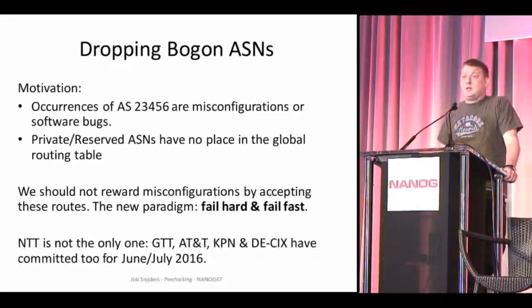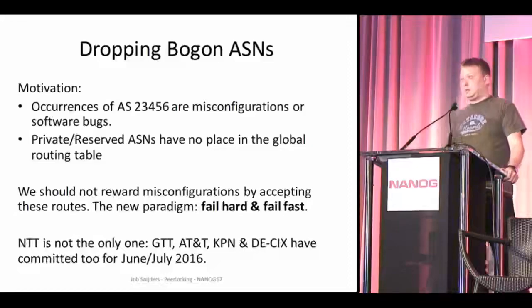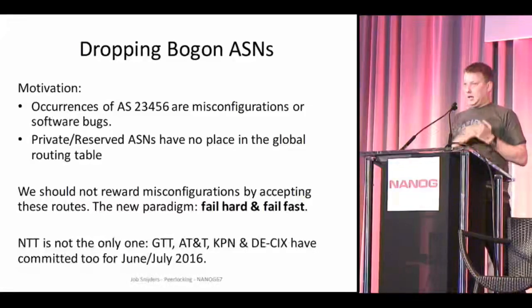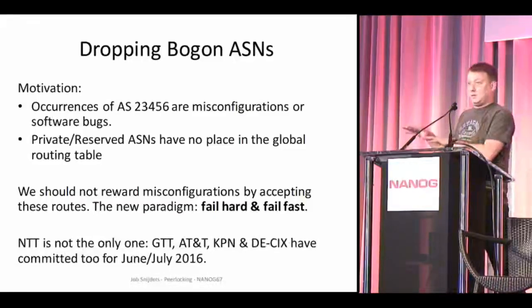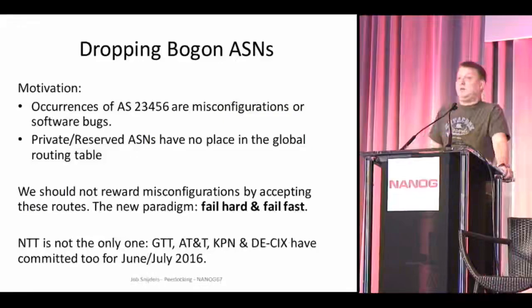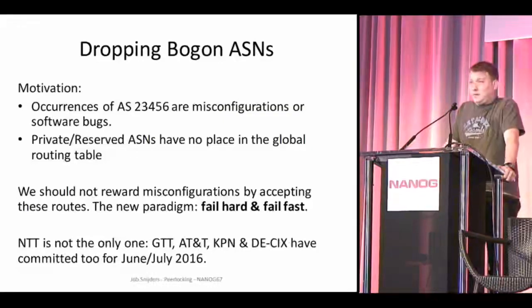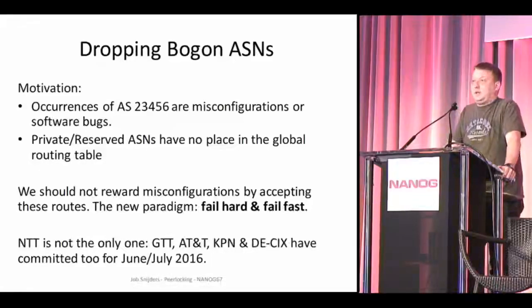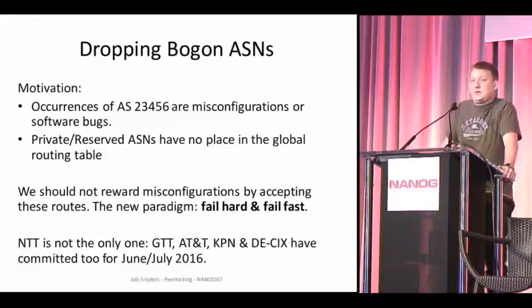Many of you might have seen the announcement on the NANOG mailing list. I've tried my best to distribute the policy announcement to as many people as possible. But what it boils down to is that because our equipment is 4-byte ASN capable, we should never see AS23456 anywhere in the AS path. They should be hidden from us because we support proper 4-byte ASNs. So the occurrences that we do see of these bogon ASNs are either software defects somewhere in a router implementation, or they are misconfigurations. And neither of those should be rewarded by accepting those routes that contain the 23456 ASN.